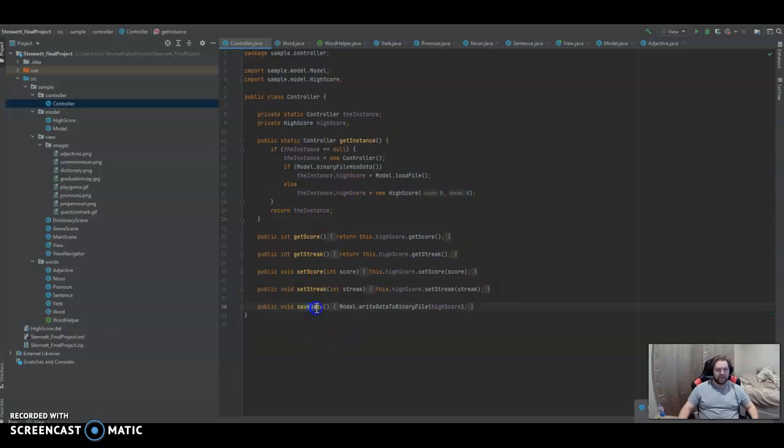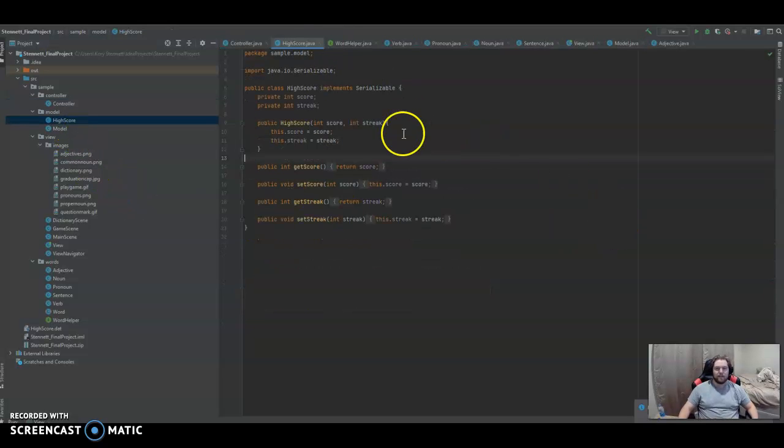And then the final thing, the most important thing that the controller does here is it takes the model's method to write to a binary file, and it saves whatever we're looking to save. In this case, it's the player's high score. Let me just show you that real quick. This is more of just proof of concept. If I had more time, I could come up with better things to do than this, but I just wanted to prove that I understand, first of all, serializable, as well as the model view controller scenario.